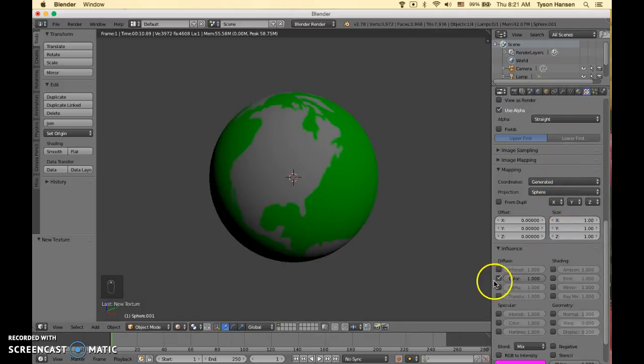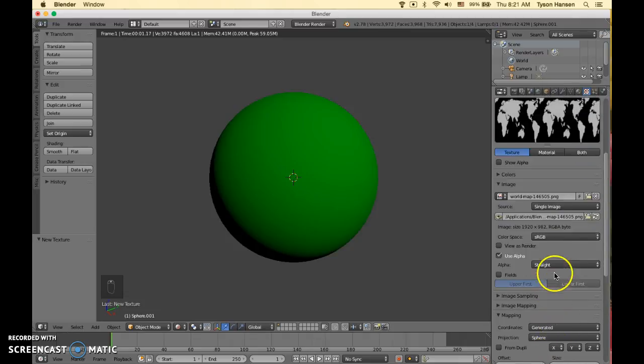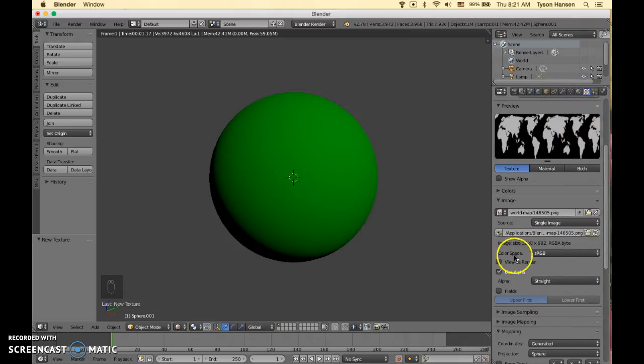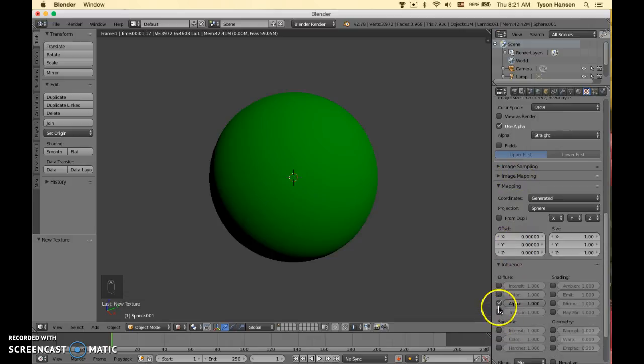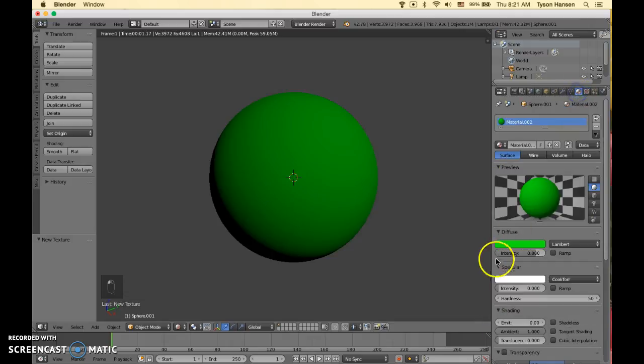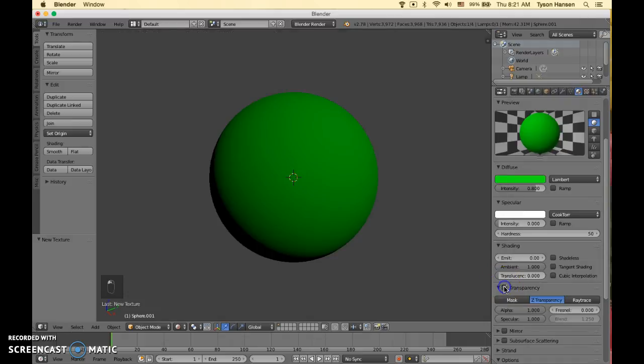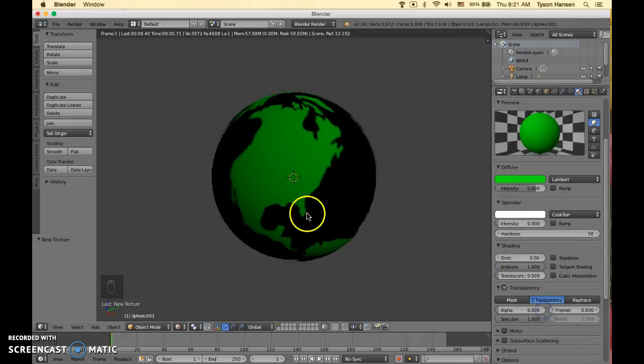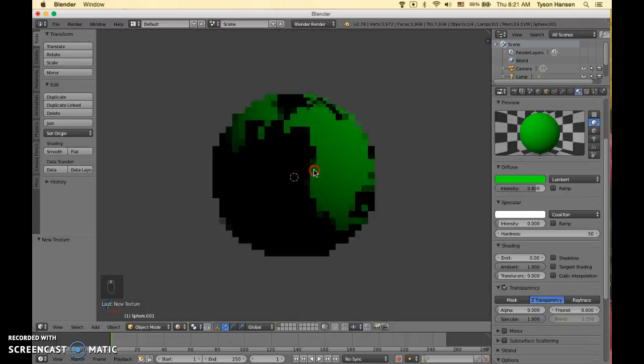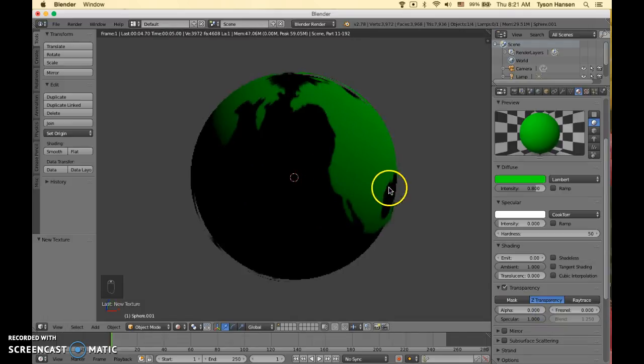So I'm going to turn off color, and I just want to use what's called the alpha channel. So nothing's happened yet because we need to go back to the material. So just be sure to check alpha, go back to the material, and we'll turn on transparency, and we'll make the other parts transparent.